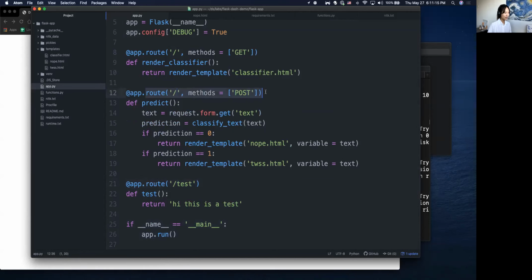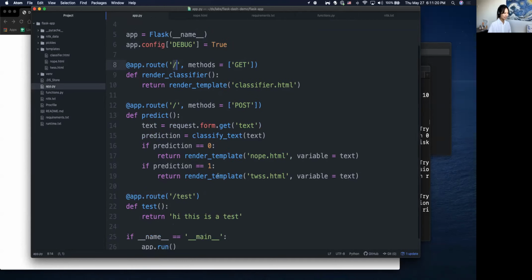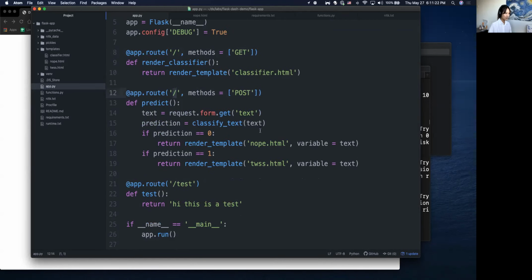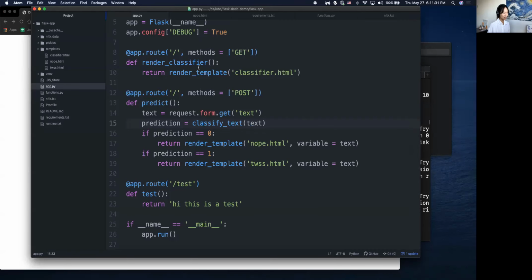What an app route means is, you see how these are just slashes? If these are the app routes, it just means, at the end of a base URL slash whatever, this is basically the home page. I defined a new app route here, /test, and it just returns, hi, this is a test.